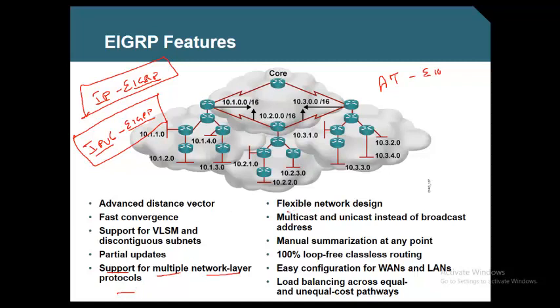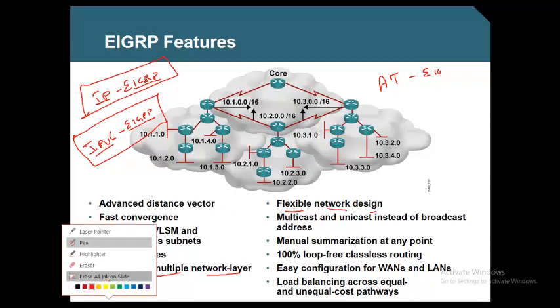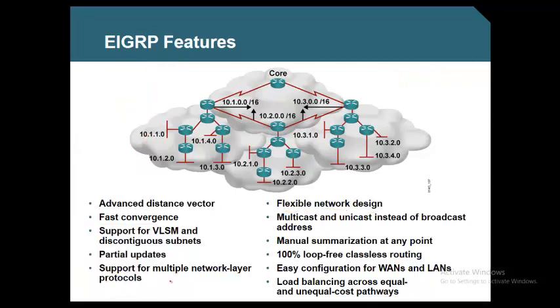Next, flexible network design. You see, if your network is too big, it is very difficult to handle. When you go to some big famous schools, you will see a lot of admissions.